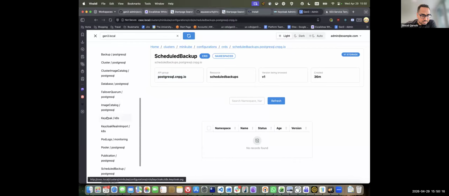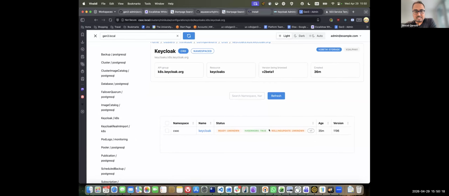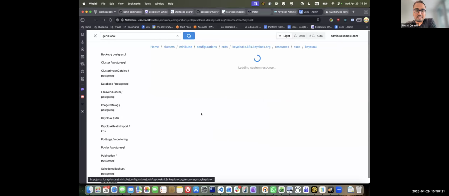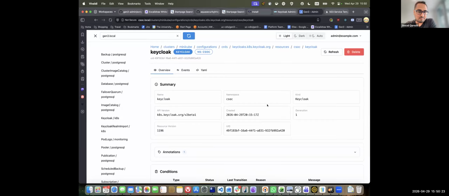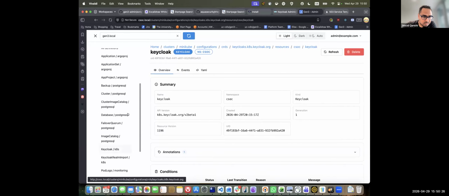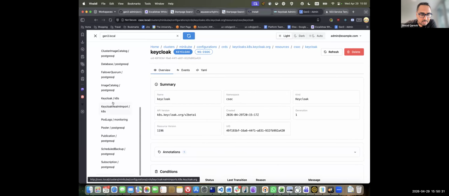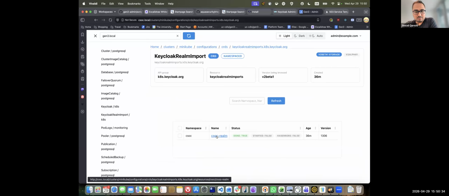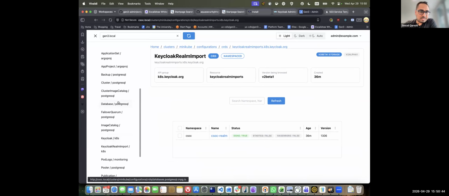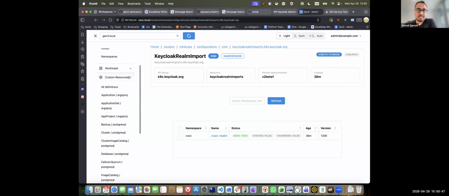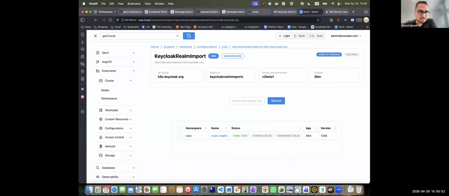And if we take a look at the Keycloak here, for example, we see our Keycloak instance that we deployed earlier. That is basically protecting all of this. There should maybe be another Keycloak CRD that we use, but yeah, the Realm import. This is how we configure the CSOC realm within Keycloak so that it just works out of the box for us to be able to authenticate. And yeah, it's pretty cool and makes it a lot easier than having to script out everything using their APIs because the operator just takes care of that for us.